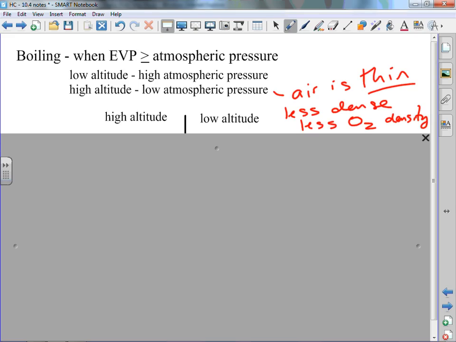It's harder to breathe. Why is it harder to breathe? Air's thinner. So why is the air thinner? When you take in a breath, you're not getting the same amount of oxygen as you would at a lower altitude. A lot of you have heard about high altitude training. Athletes train at high altitudes. Why is that? They're depriving their body of oxygen for the purpose of training their body to be more efficient in converting that oxygen and using it in your heart, in your lungs, in your blood transfer, all that stuff.